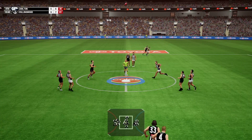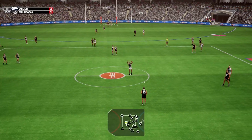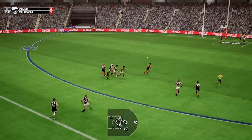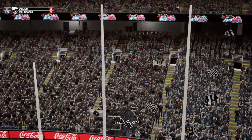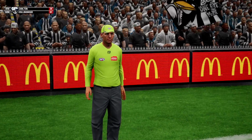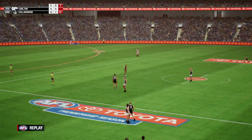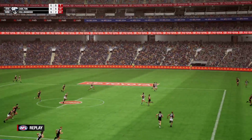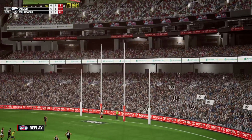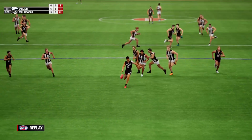We're back in motion. Cameron won the hit out. The tackle over the shoulder. Chips it towards half forward. Martin read it best. Going for goal number 1. He blasts it through for another. Gets some reward for his efforts. Carlton now only trail by 20. That came off the back of some good work further up the ground. Some great ball movement there. You just knew they were going to score.